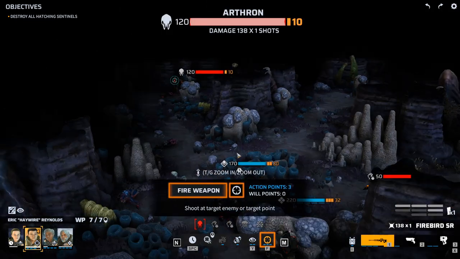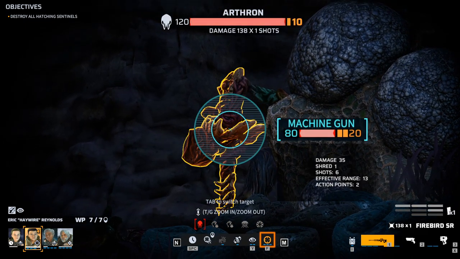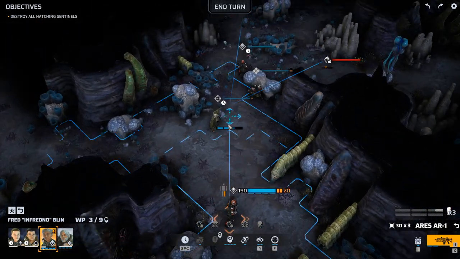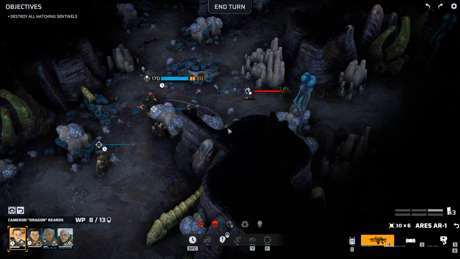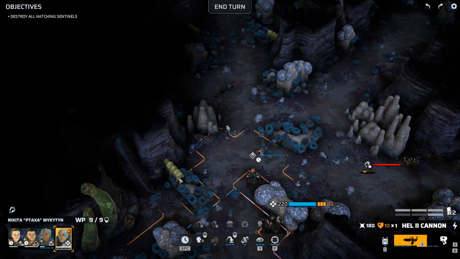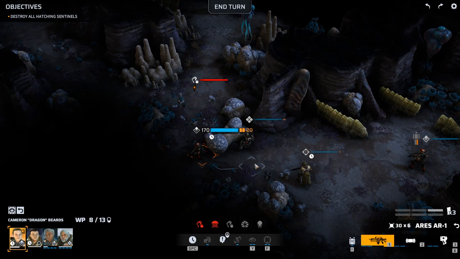Let's go for a sniper shot. Targeting. I mean, that's fine. It's a bit of an odd shot. Definitely an odd shot. Fred needs to come closer. I mean, it doesn't have any more eggs to spawn, so I guess that is not a concern. Not sure what to do with the heavy. He basically has nothing to do. Cameron, although she's back, she's not really back.